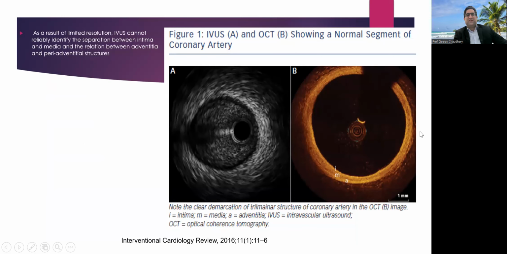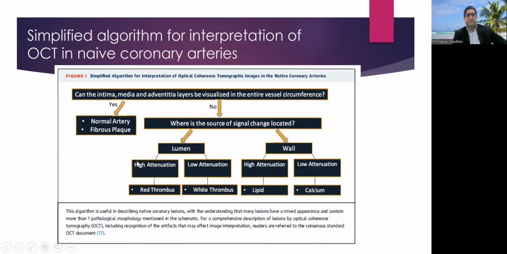On left side, we see a central catheter. On right side, we see this catheter. Post-Stokes shadowing is almost the same, but we can see dark, bright, and this intima is a bit single layer, and after this is a dark shadow that is media. After that, it is adventitia. On right side, we can see this trilaminar structure, intima, media, adventitia can be clearly seen in this OCT image.